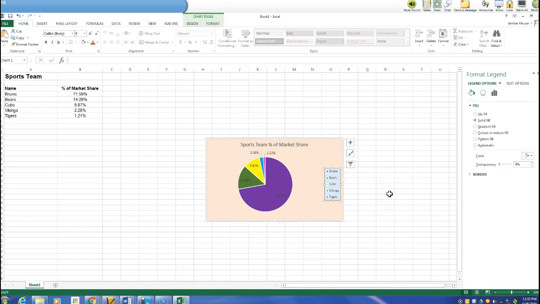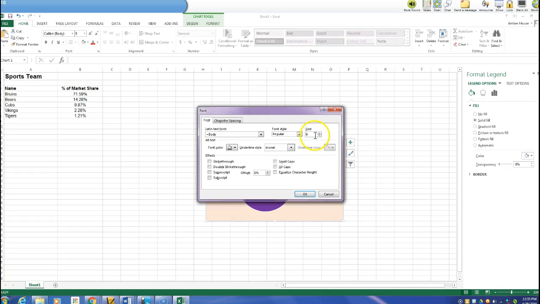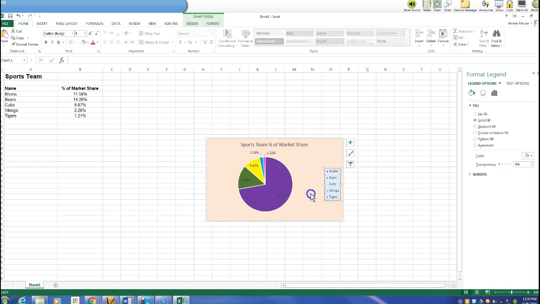Okay. We're going to change the font size to 12-point font. So I'm going to right click and I'm going to click Font. And that should be 12-point. So what I did, instead of clicking that little arrow up what might seem a gazillion times, I just entered 12 on the keypad. And I'm going to click OK.